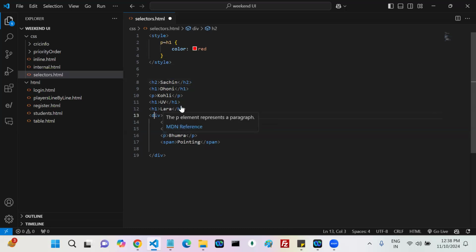Okay, first of type. If I travel top to bottom in the parent, this is the first H2. But if I travel top to bottom in the body, this is also the first H2. Both are selected, so first of type does not work. Last of type, both are last of their types. If I go bottom to top, this one is the first occurrence. If I travel top to bottom, this H2 is the first occurrence, so it does not work. Next, nth child: this is also the first child of my body. The child count is 1 only.